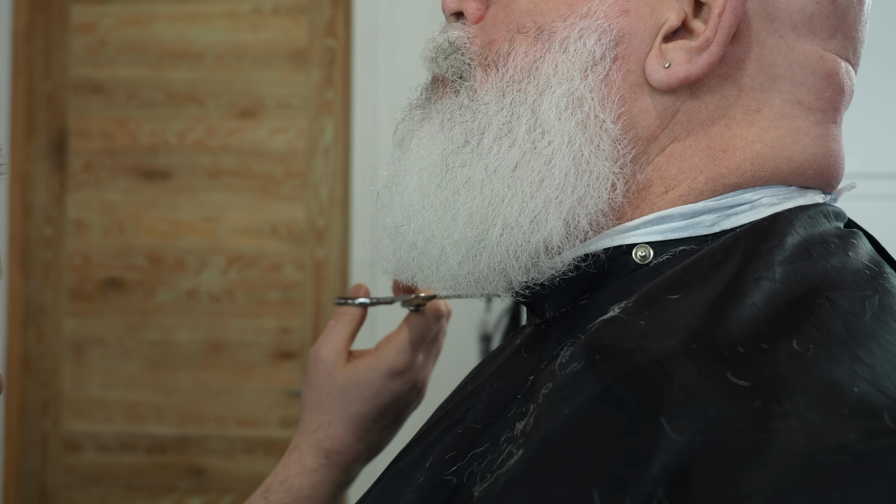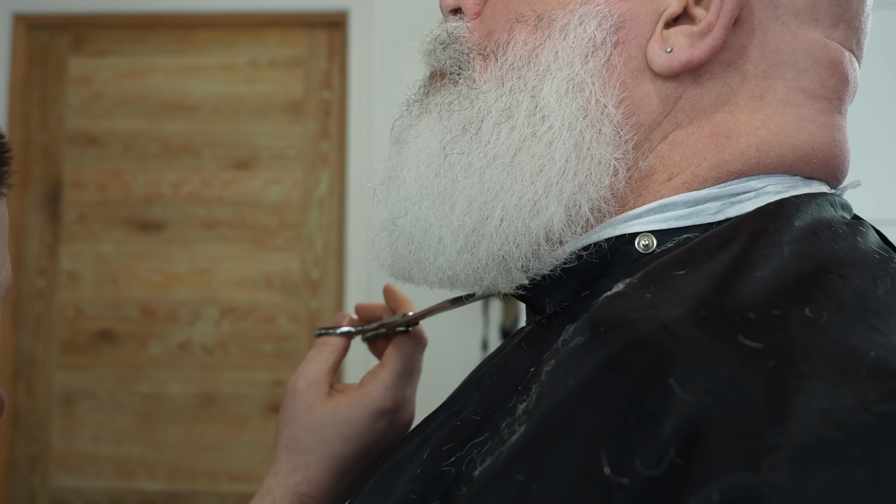And this is where I can see there's just something going on underneath that needs taming.